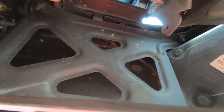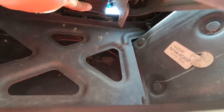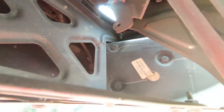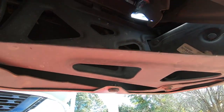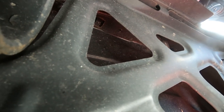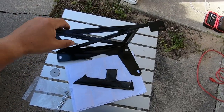Apparently these clips connect this plastic to the top. On this corner, there may be some. This is the bracket that they want you to use.